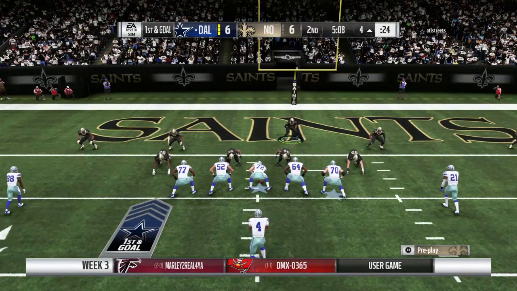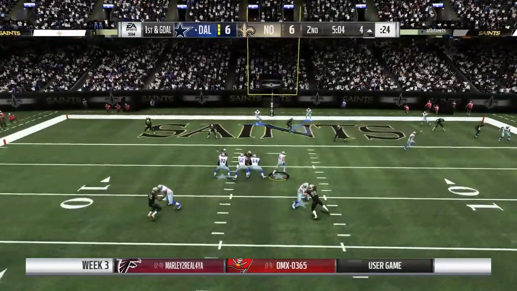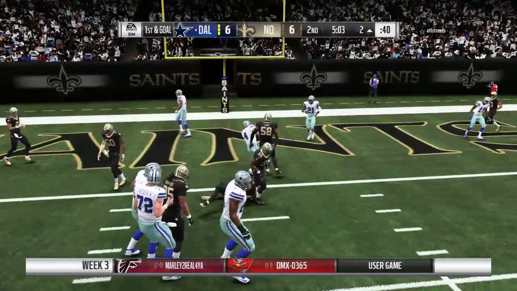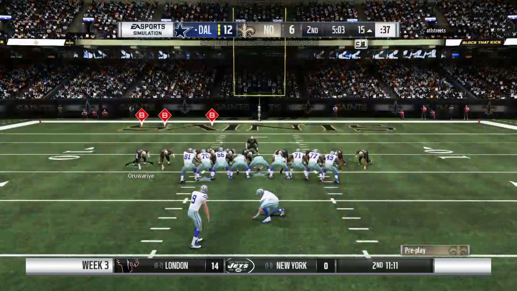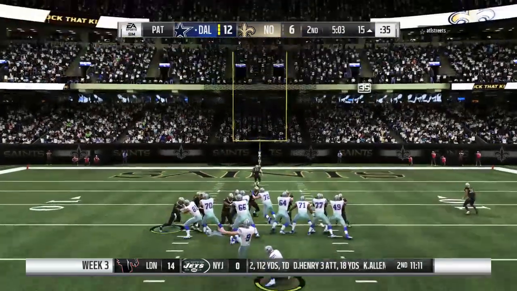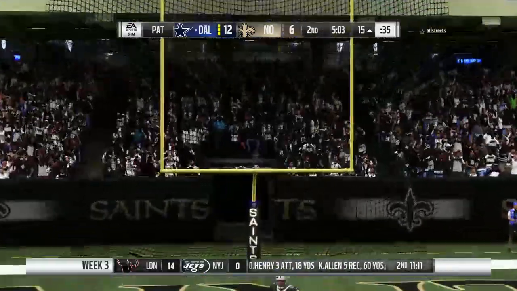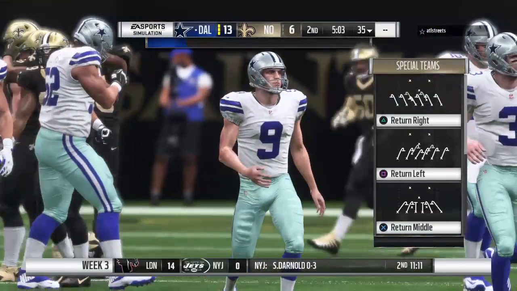26. 26. Prescott from the gun. Eluding, and he will score. Touchdown, Cowboys. Dak Prescott, his second touchdown of the game and his 9th on the year. And the Cowboys are in for 6. He missed one earlier, remember, but this time he gets it to go.